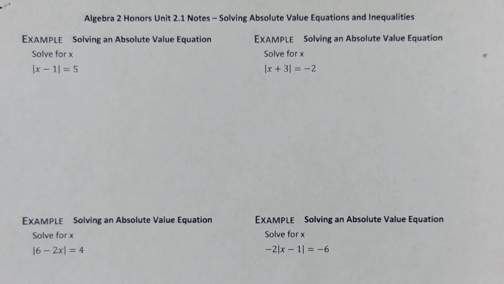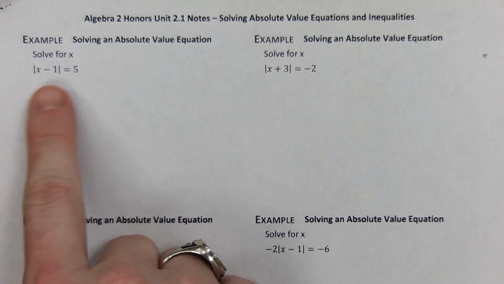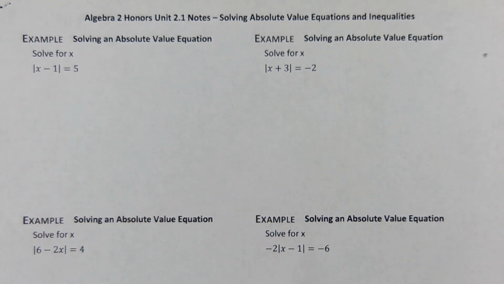So here's what I know. I know that if I bet my teeth, it'd be a safe bet that most of you were taught that if you want to solve a question like this, what you do is set x minus 1 equal to 5 and negative 5 and solve for x, isn't it? Yes, it is. I know. Now here's the problem with that.